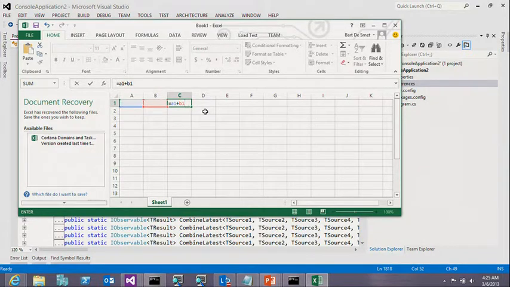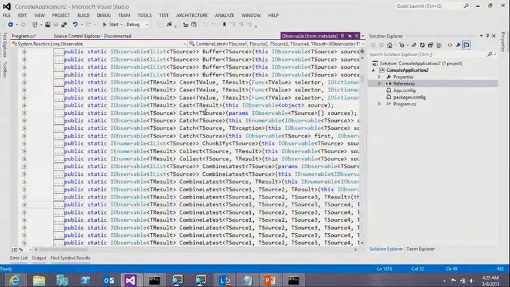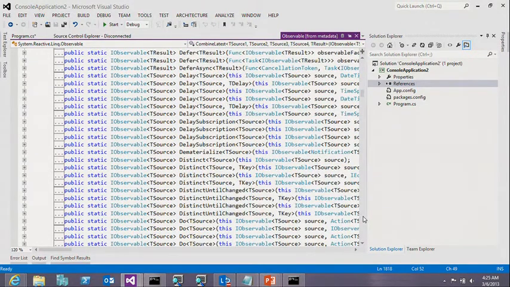Well, the answer is that Excel is really doing an event handler for both cells, and whenever any of the two event handlers changes, it's re-evaluating this formula. So that's really what CombineLatest is in Rx. In fact, one of the early samples I did at some point was RXL, doing Excel using Rx. So that's that idea. A whole bunch of operators here. We can drill into much more detail there, but this is a quick introduction.